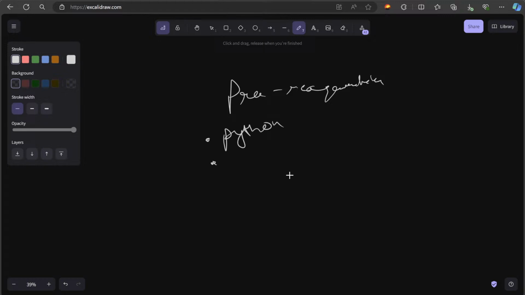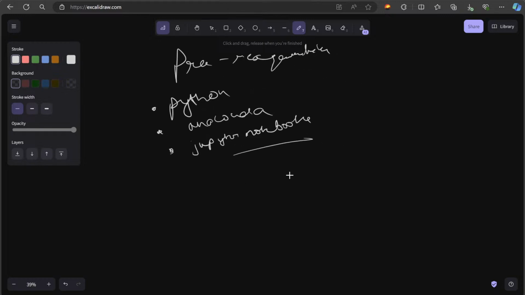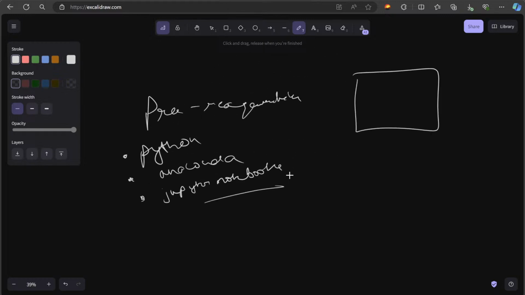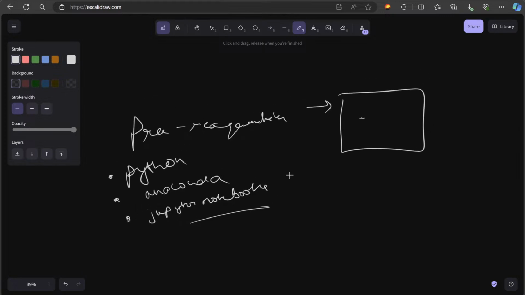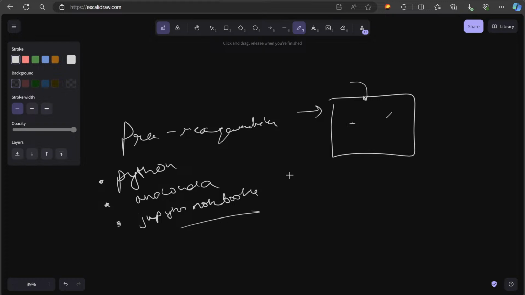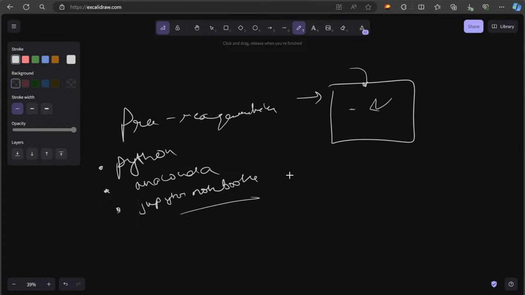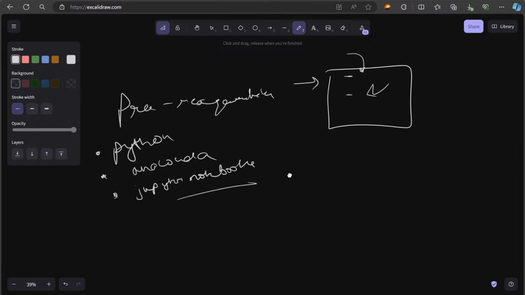We are going to use Anaconda to set up the virtual environment and everything. Then we are going to use Jupyter notebooks. I already told you why we are going to use this, because when we run a Python file, whenever we make a change and then run that again, it basically reloads the model and everything. Then everything starts from the beginning. But in Jupyter Notebooks, we basically have cells.